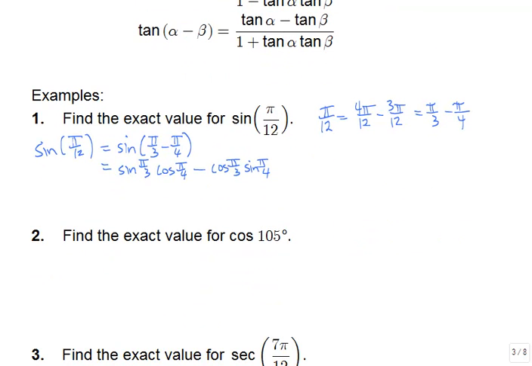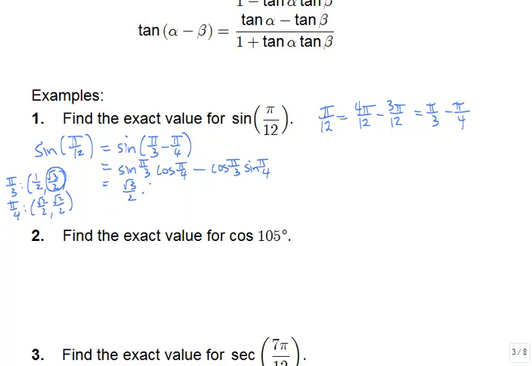And now we want to simplify that, and we can because we know the terminal points for pi over 3 and pi over 4 angles. For pi over 3, remember that has as its ordered pair 1/2 for the x, root 3 over 2 for the y, and pi over 4 is root 2 over 2 for both x and y. Sine is your y value, x is your cosine value. So sine of pi over 3 is this root 3 over 2.